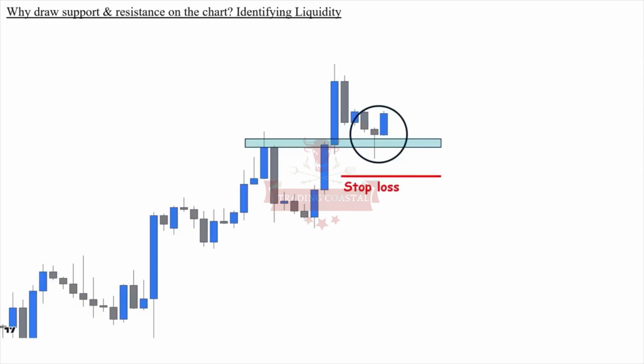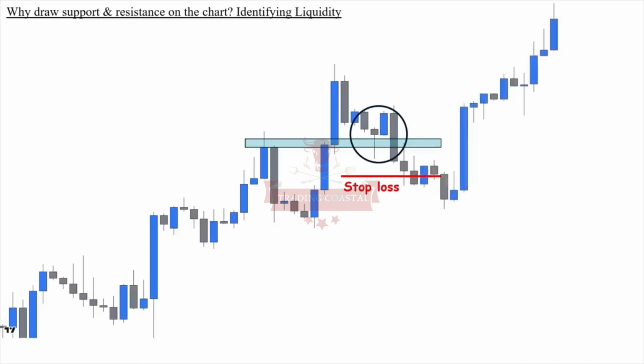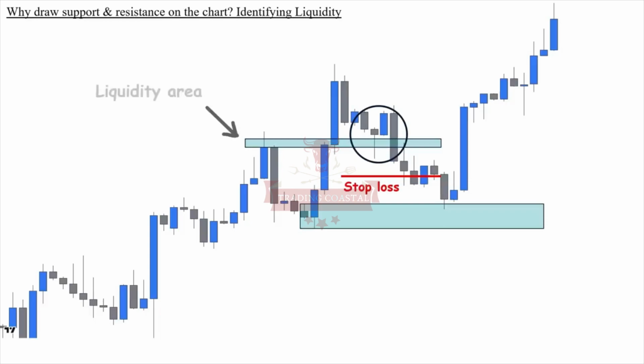Now, if there is not enough liquidity to push the price upwards, there is a high chance for the market to break below this level, grab the liquidity, and continue pushing up. So, if our entry is below this level, it could be a double confirmation that we will witness the moves we want to see in the market. So, the traditional support and resistance are considered liquidity areas as well.